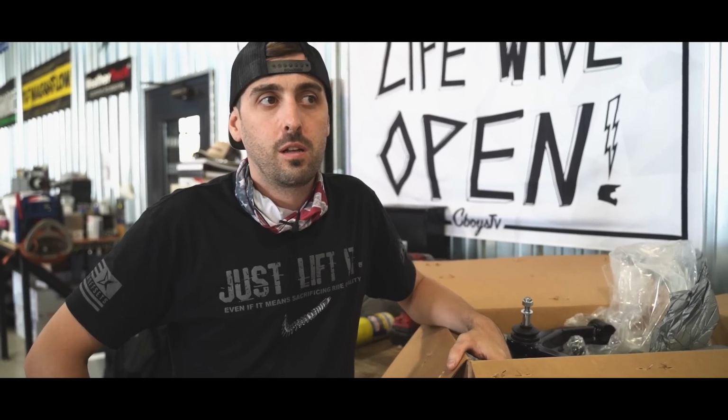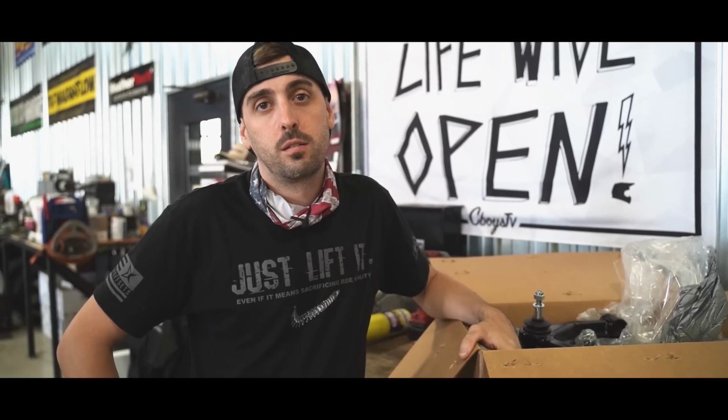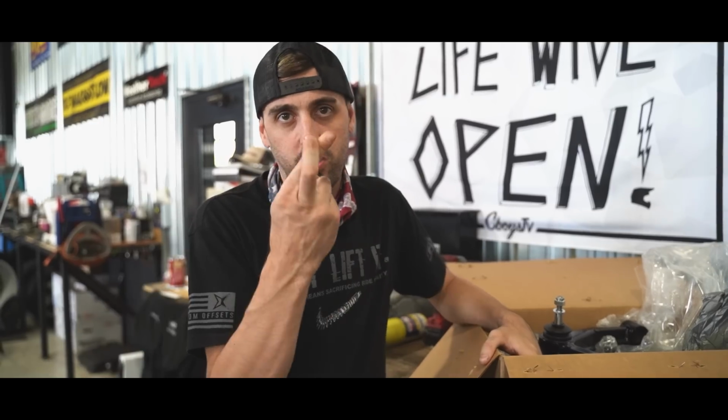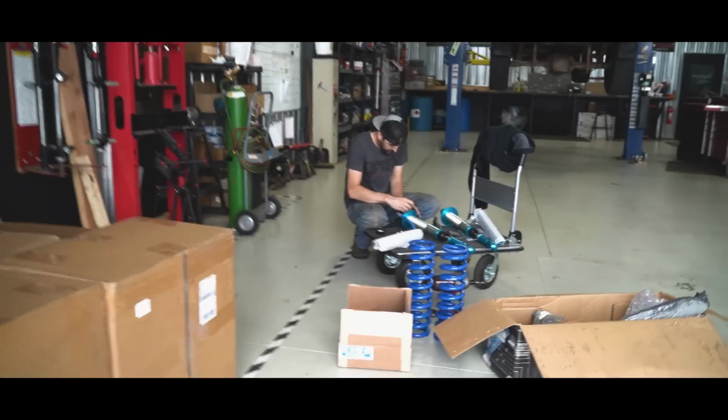Waiting on an add-a-leaf for the rear. And waiting on me to get my stuff together and start ripping the truck apart, which will hopefully be real soon. Like tomorrow soon, hopefully. Fingers crossed. I only have like 5 weeks to get this truck done. Same. So it's crunch time.